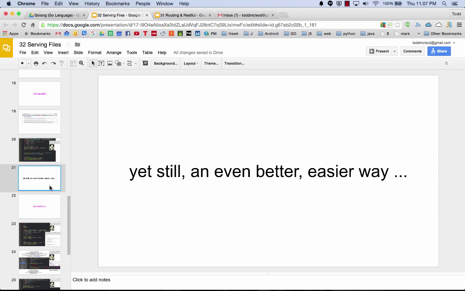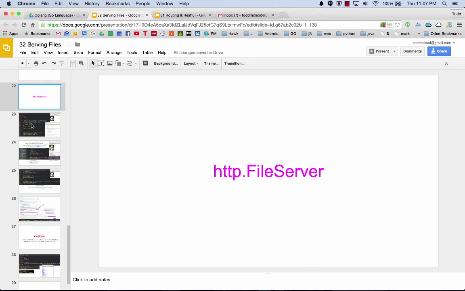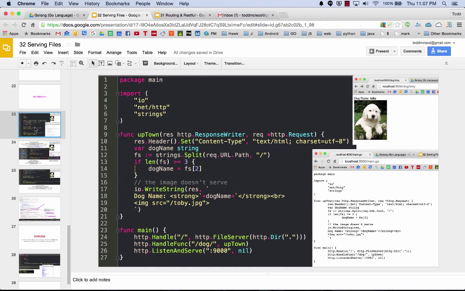So the last thing to look at is an even better, easier way, which is an http FileServer, and FileServer lets you serve a whole directory. So here I've got FileServer, right? We have Handle, and it takes a route and then a handler. So this must be a handler.